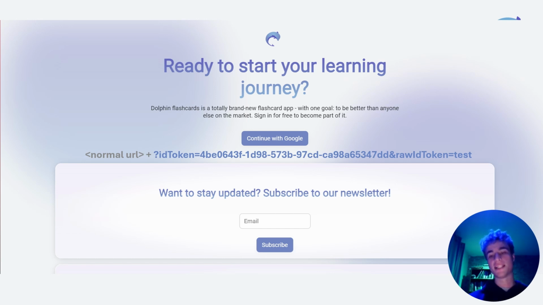And so what this allows us to do is it allows us to make the alpha a closed version, so only specific people can access it, which is the point of a closed alpha. And at some point when we release the beta version, then we will remove the access links so anyone can access it, so you won't have to do this anymore.